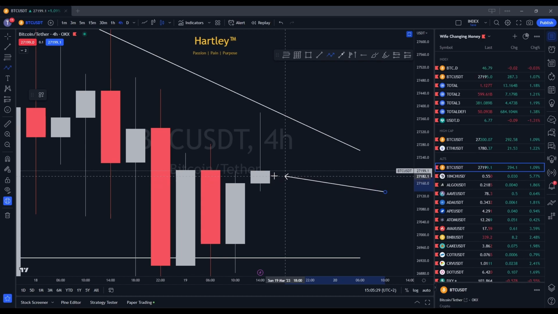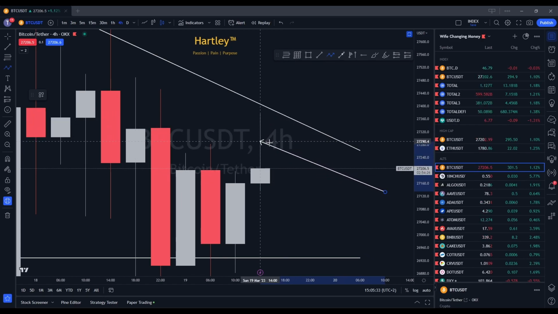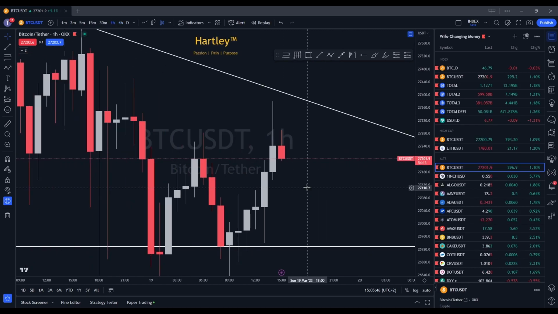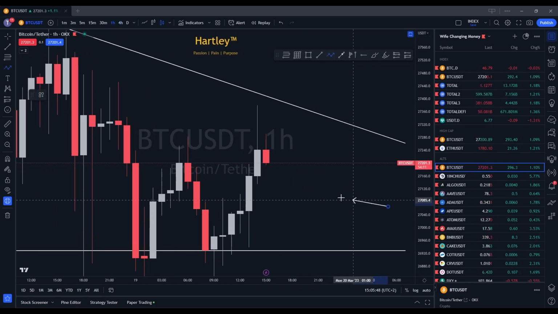It then pushed all the way up to this trend line and then came all the way back down, right? And if this candle flips to the downside, that'll indicate that price was tapping the trend line and rejected the trend line, right? But then again, if I go to the 1 hour and look at the same candle structure, you can see that it just gives us a different interval, right?